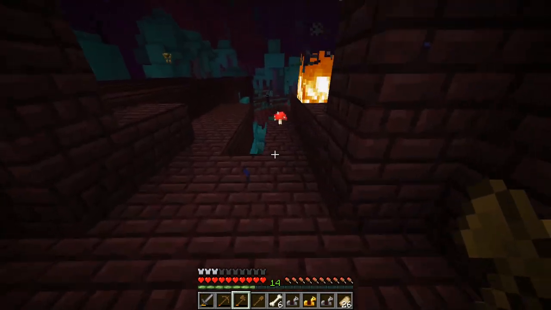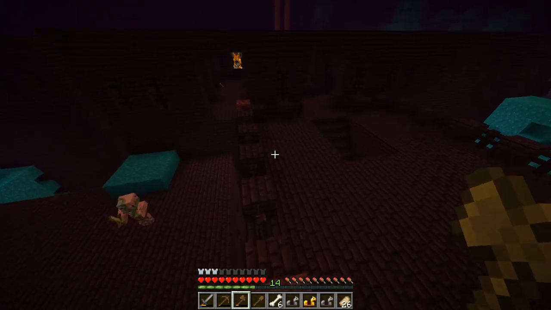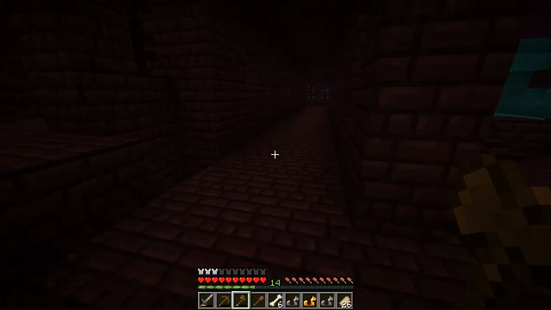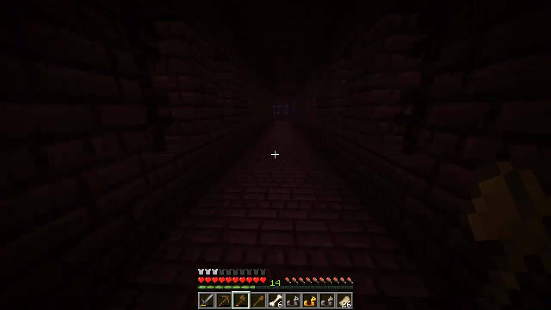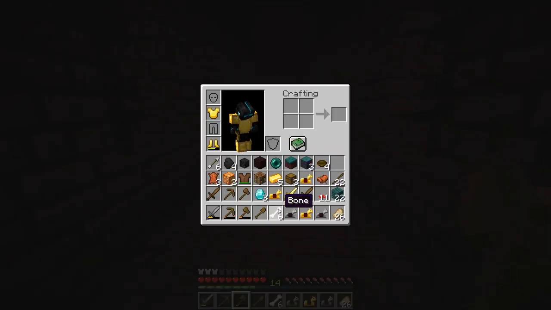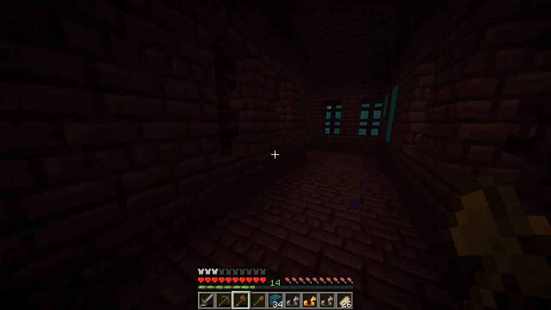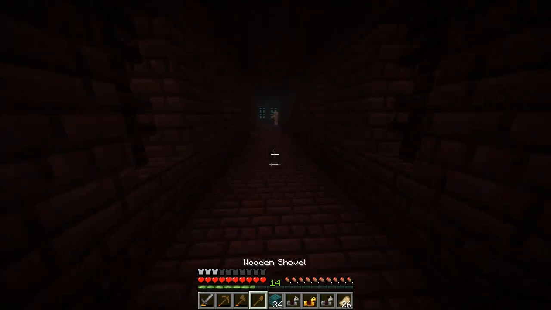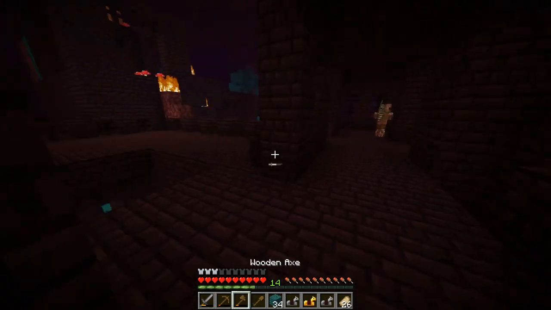Thing is, I don't want to take unnecessary risks either. Did I see something over here? Wait, I need blocks. I need blocks out just in case something bad happens. I need my blocks out. No, okay. Just so I can block corridors off and whatnot.